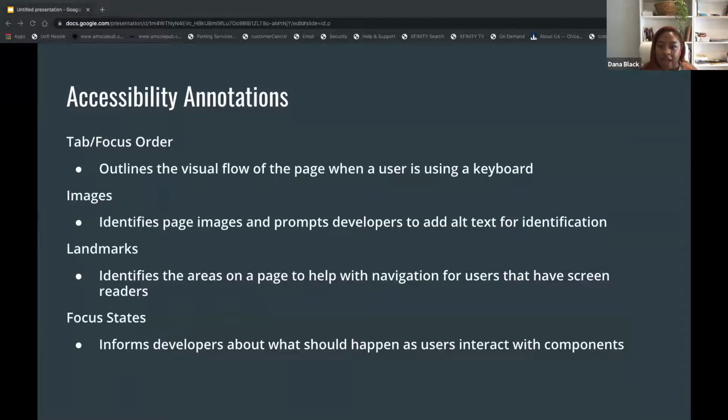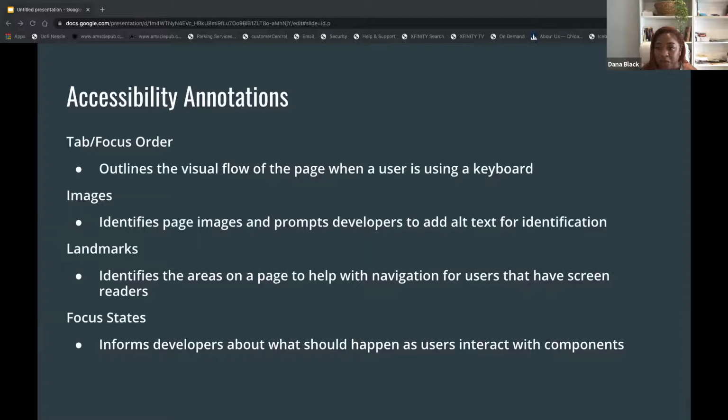So we have tab and focus order. This outlines the visual flow of the page when a user is using a keyboard. And so when they are tabbing through, you actually want to, as a designer, as a developer, as a product owner, dictate exactly what that visual flow looks like throughout the application. You just want to make sure that it makes sense.